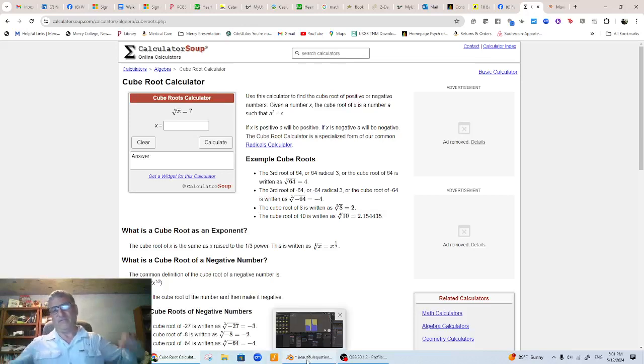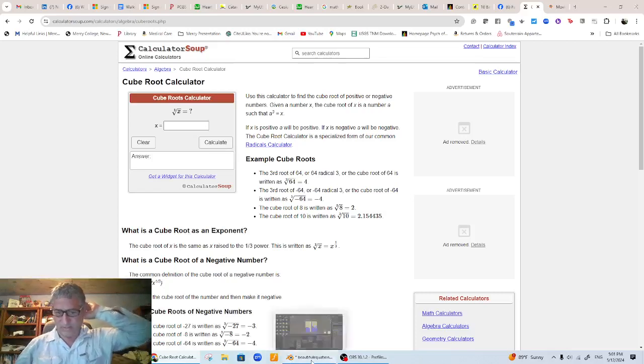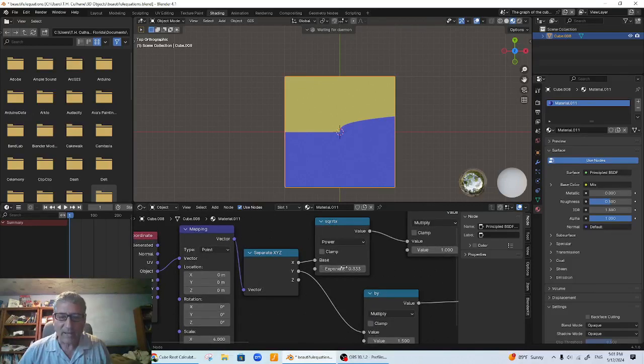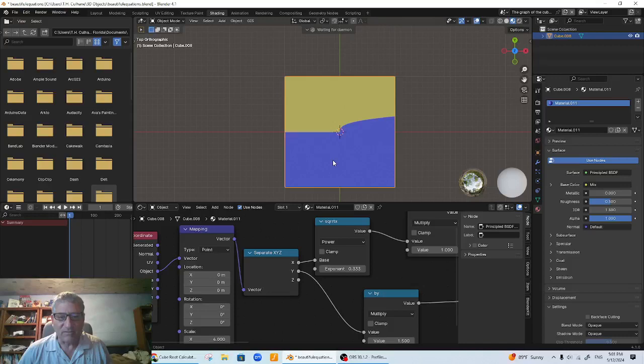It's only 50-something years ago. All right, so cube root is 1/3. It's the 1/3 power. All right, so it is a power, but it's not that. It is to the 1/3. Can I just put in 1/3? Can I do that? Yes, I can. Sure can. 0.33333. So that is kind of what it looks like.